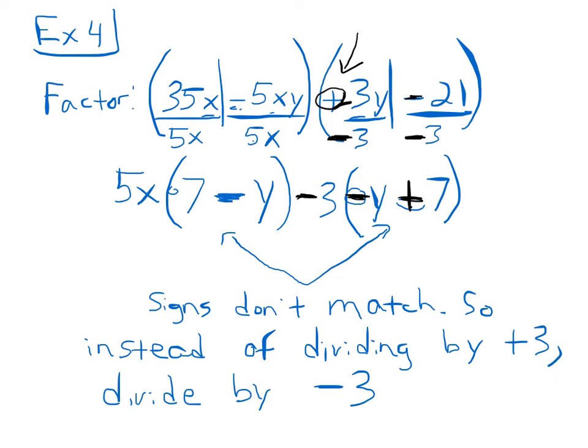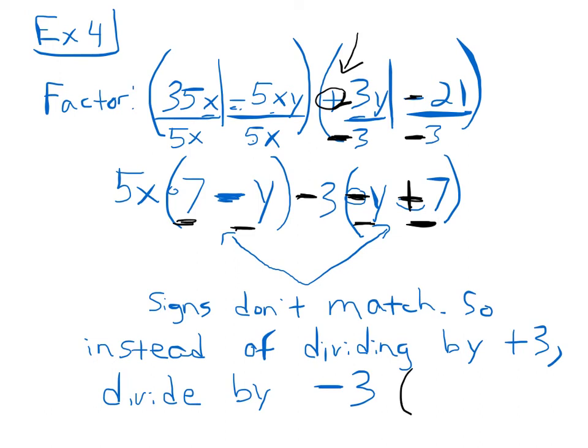Now are these the same? Well, this is a positive 7. This is a positive 7. This is a negative y. This is a negative y. So the answer is yes, they are the same now. I'm going to keep my work on this page, so you should write your answer below here.